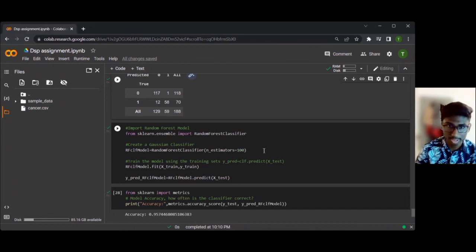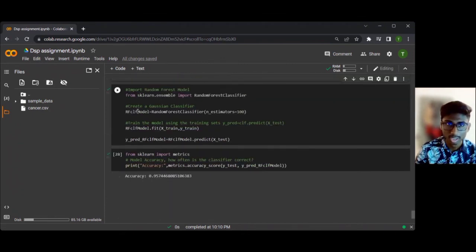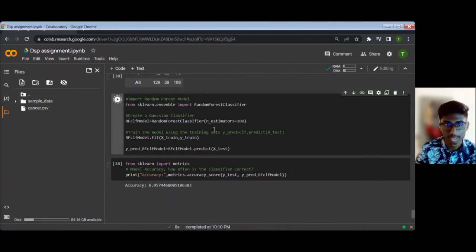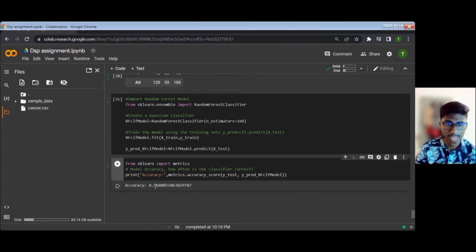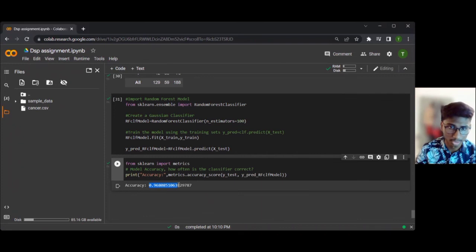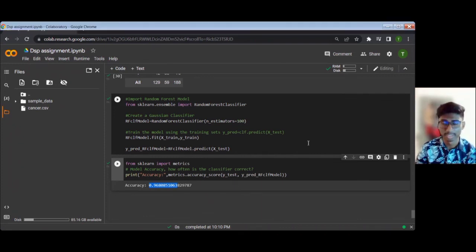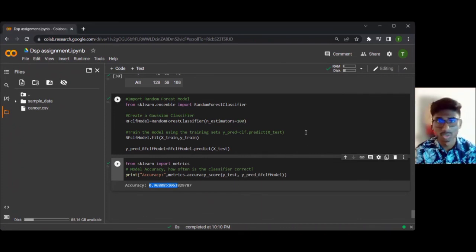Finally, we're importing metrics from sklearn to predict the accuracy of the model. So we run this first. Then for the accuracy, you can see that our model produces an accuracy of 0.96, which is around 96%. So that's all for our code. Thank you.